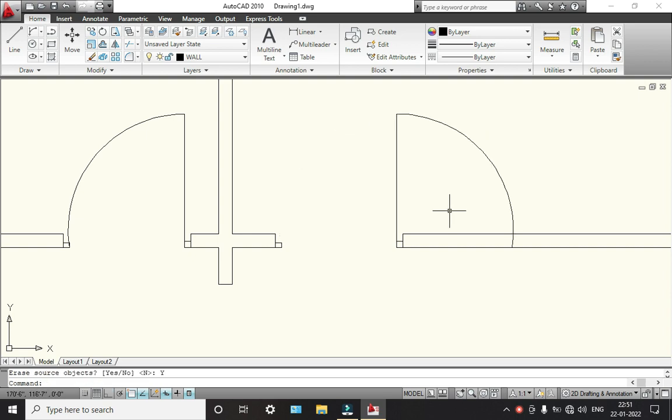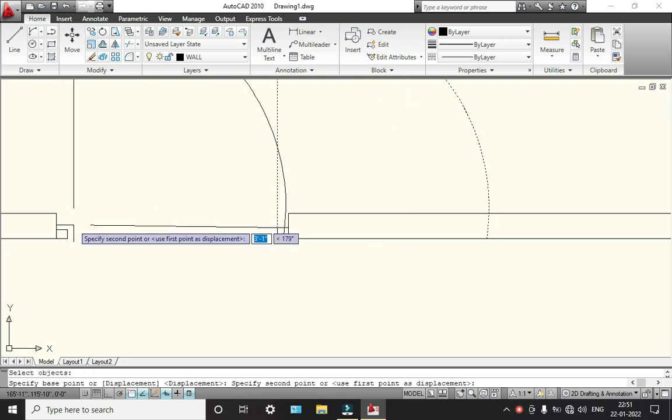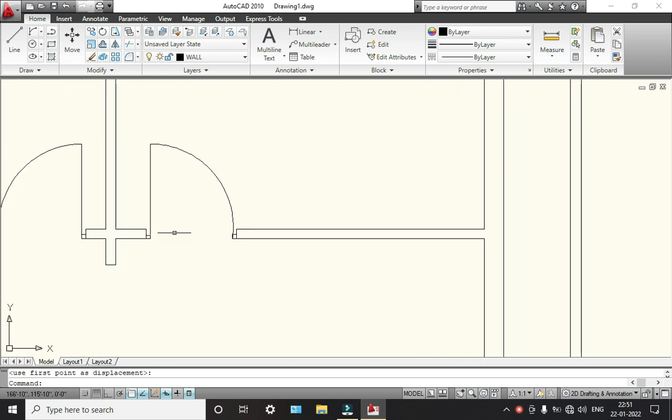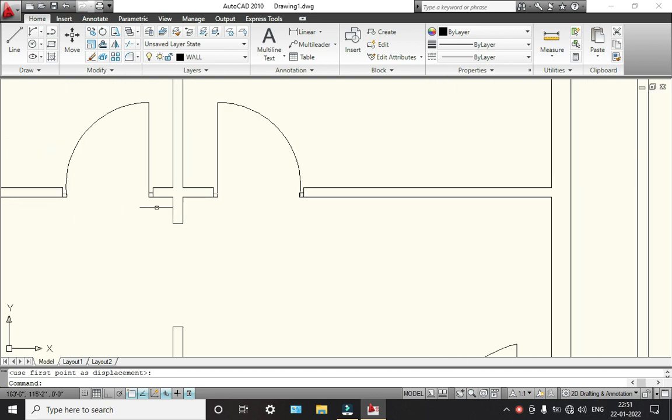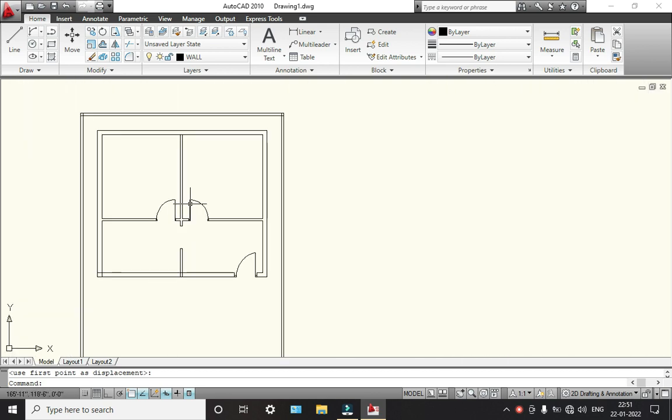So it will be erased. Now click on move, select this command, select this point and move over here. See, it has been done. So our doors placement is done.